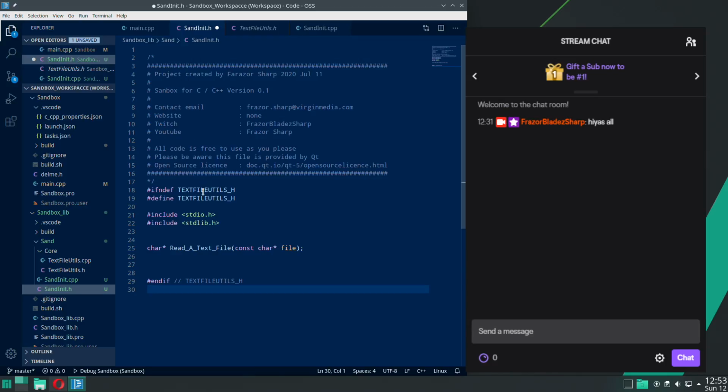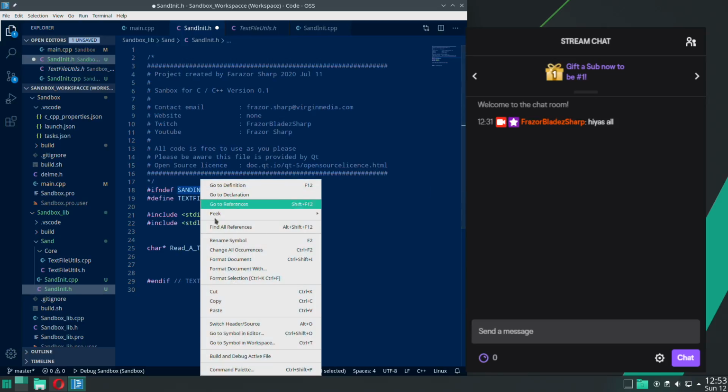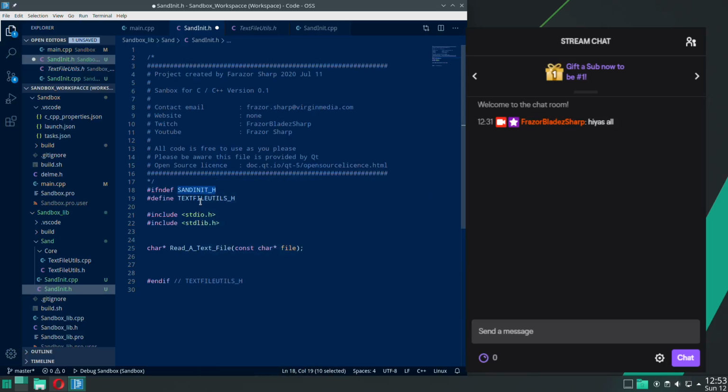We are going to alter that to SAND_INIT_H. Not sure how many of these I'm going to need. I don't need a lib. Or do I? Right, best way of doing that is just doing that.